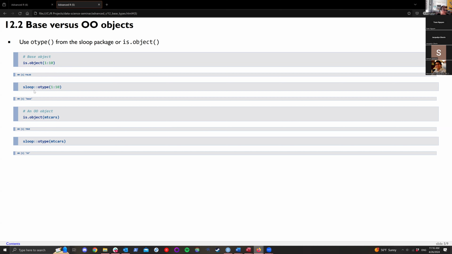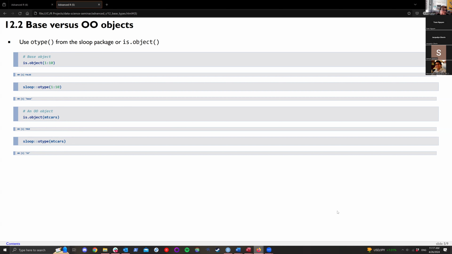It's more informative in that it tells you that it's a base object. And then if you give it a data frame, you see that is.object will give you true and otype will give you S3. So this is an example of why you would use otype rather than is.object. And we can see here this distinction between what a base object is and an S3 object, or an object-oriented object.